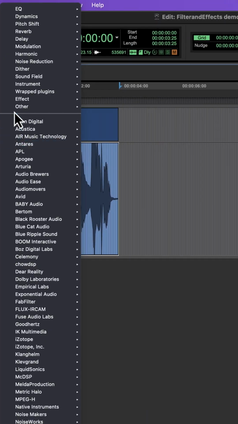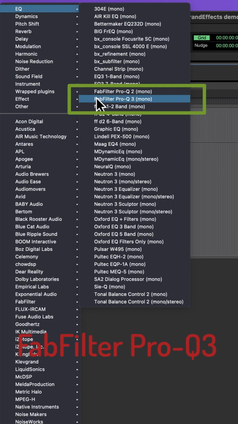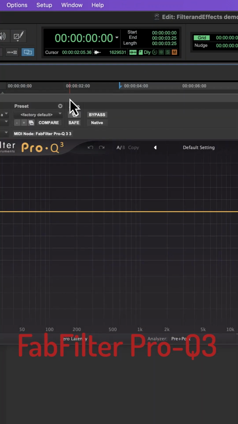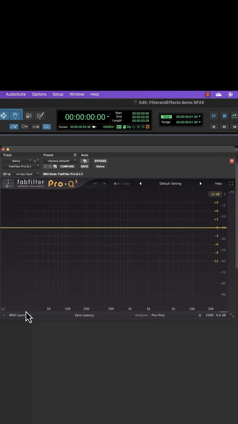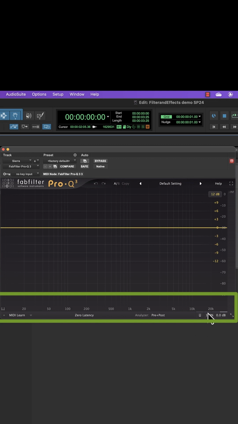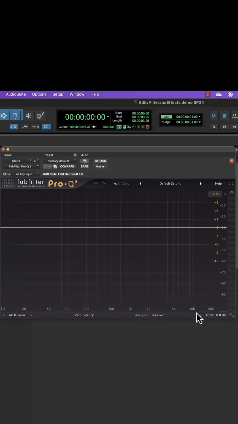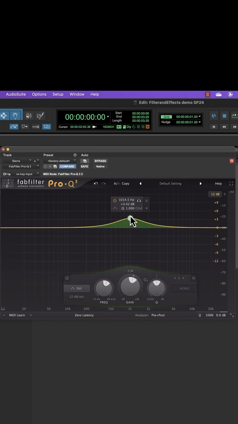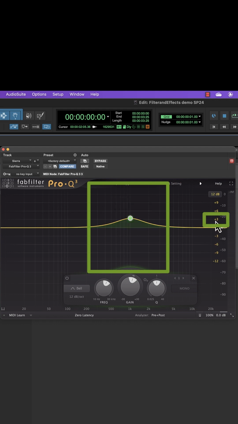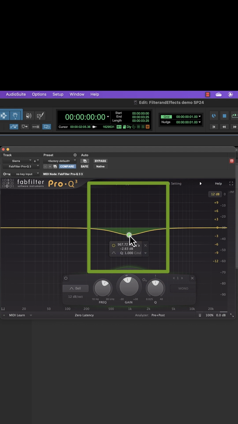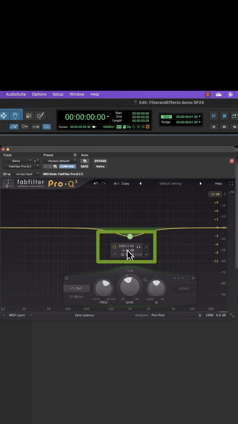We go to Plugin, EQ, FabFilter Pro Q3. This is an extremely flexible plugin. If we look at the EQ at the bottom, we see 20 Hz to 20,000 Hz. So this is the frequency spectrum. This yellow line represents the gain. So if I were to add an instance of EQ at about 1,000 Hz, I do that by double clicking on the line. Right now I'm pushing up about 1,000 Hz, 1,014.5 Hz by 3 dB, or I can pull that down. So right now I'm pulling down 1,002.3 Hz, about 3 dB.